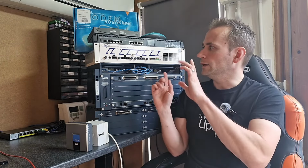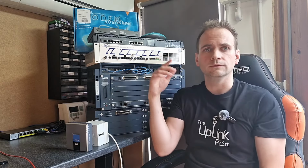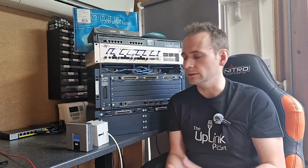And where was I? Oh yeah, right. We need to look at PPPoA. The reason being is when I was going through the documentation for Smoothwall and looking at setting all this up again, it reminded me that back in the early 2000s in the UK, when ADSL was first deployed, PPPoE wasn't the standard protocol for encapsulation and authentication. It was actually PPPoA, because a lot of the ADSL networks were built on top of ATM networks, which is why PPPoA was in use.